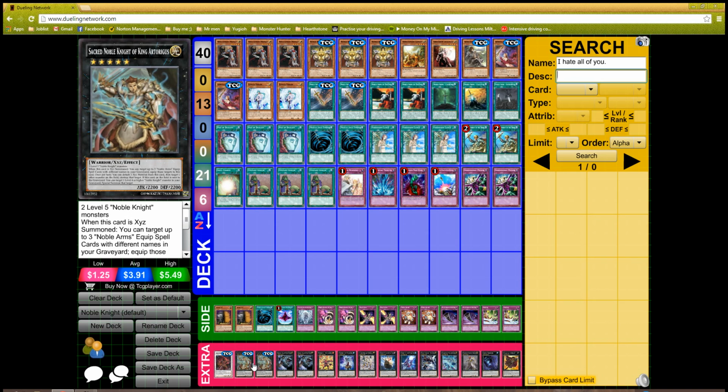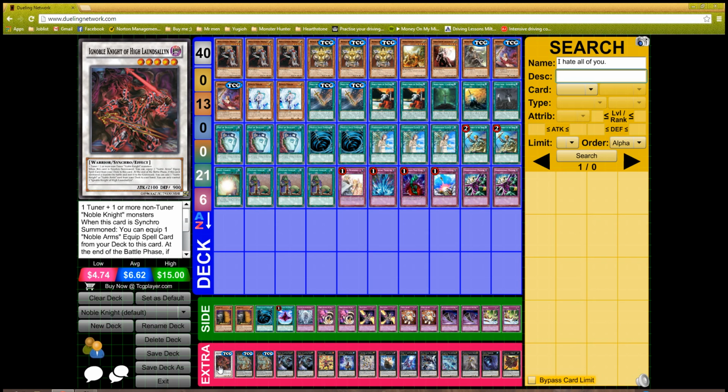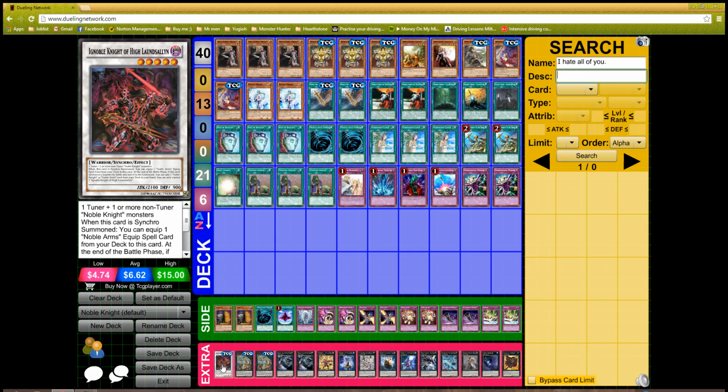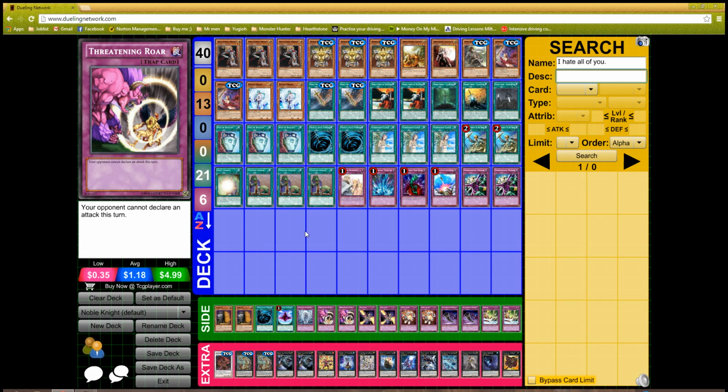2 of the rank 4s, 2 of the rank 5s, and then this guy's popped back in because you've got the Veilers, but as I say, the Veilers will be coming out, and so will he. So probably Heartland Draco will go back in. I know people like the guy that can banish 2 and then equip to an XYZ, but Noble Knights can't spam XYZs like that, so I can't really play it.